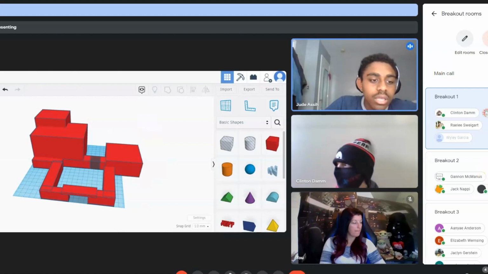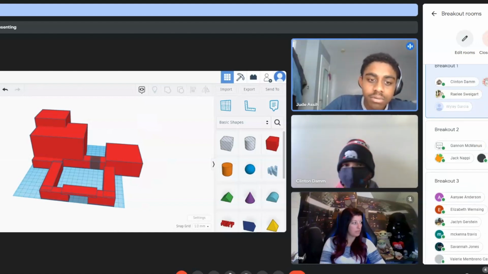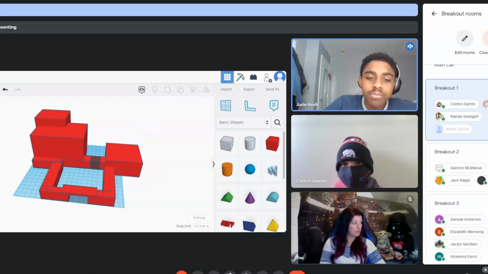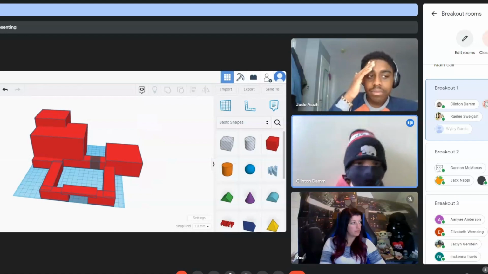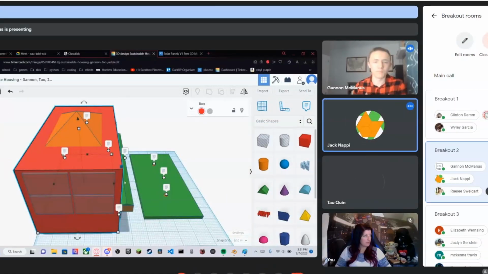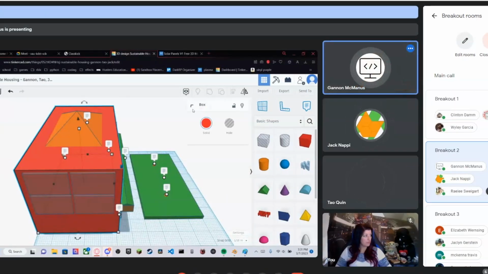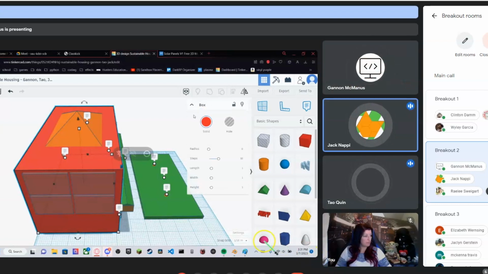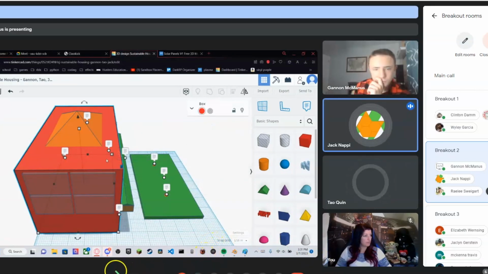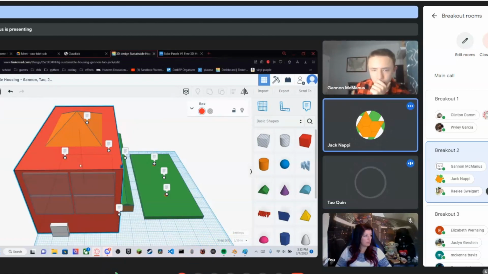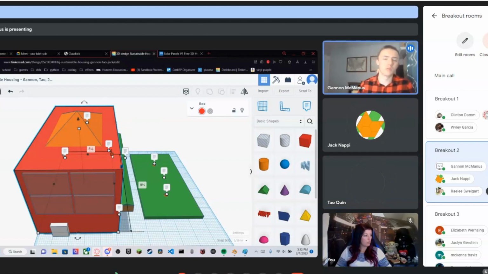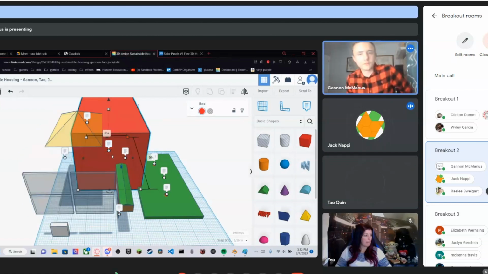Let me check the document we made to see what we were putting for New Mexico. Wind turbines, we need space for those. Solar panels, those will be easy. I can make a wind turbine really quick. Is there a way to check the dimensions of the box? I think if you just click it. It just tells you. Oh, you have to scroll over one of the editing things.